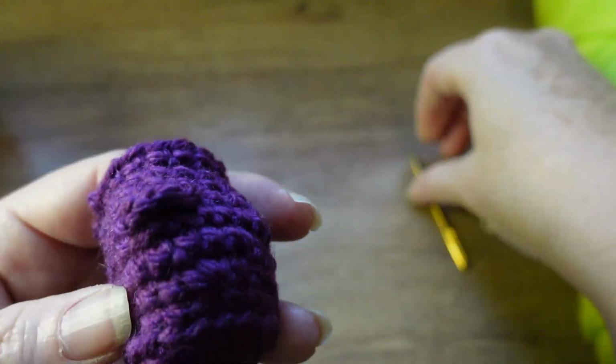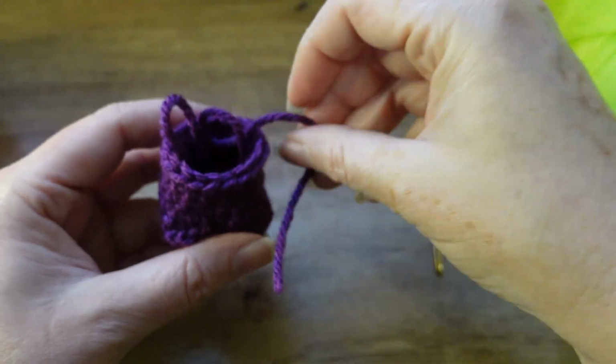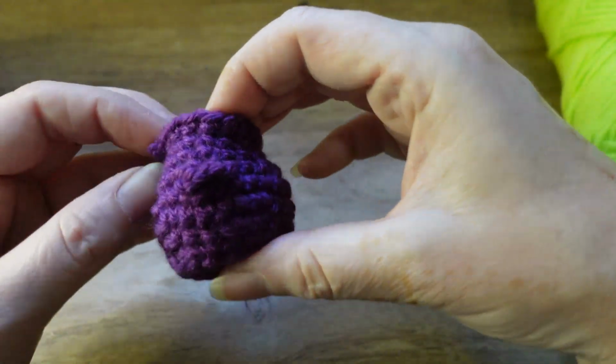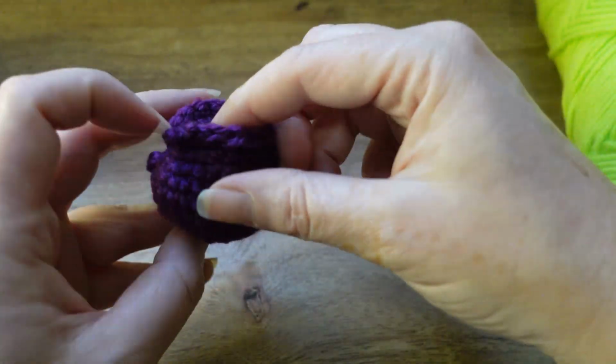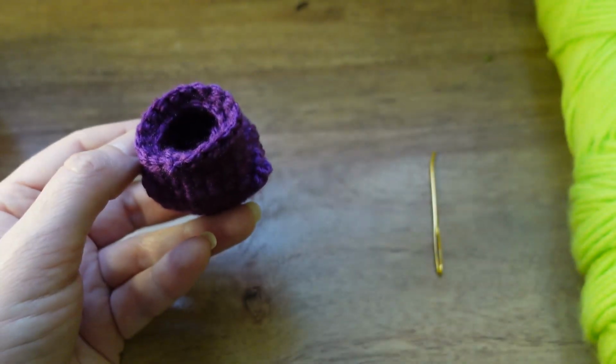And you can take the needle off. Now is the time to add our catnip and stuffing. So if you're doing catnip, I always recommend putting the catnip in first. That way when you are crocheting, it doesn't flake all over the place. So catnip first, stuffing, and then we're gonna do the very top.